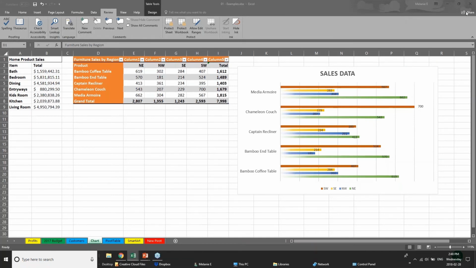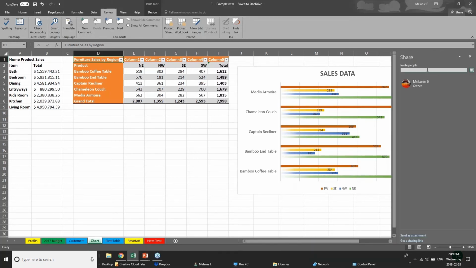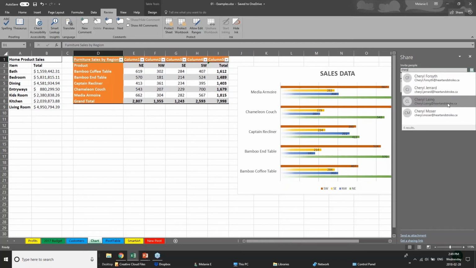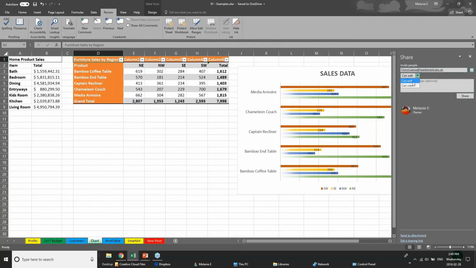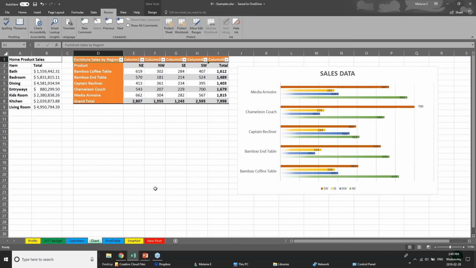Oh, and let's talk a little bit about sharing before we get into some of the features of Excel 2016. We have this option here in the top right to share. Before you can share, you must put it up in the cloud. Once it's up in the cloud, you can invite people and add their email addresses, and you can share it with them. You can add a message. You can limit whether they can just view things. So very handy in terms of sharing information.